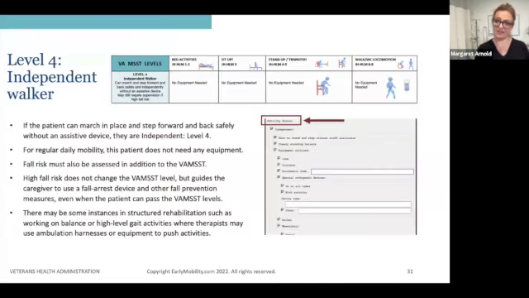Level 4 is you're independent, they're up and about, you don't need to worry about them falling or losing their balance. If you do worry about them falling, you may still use a device, not because they cannot march and step, but because, like your 4A patients, they have other fall risk factors, or again, in rehabilitation, where the therapist may be pushing balance and gait activities.